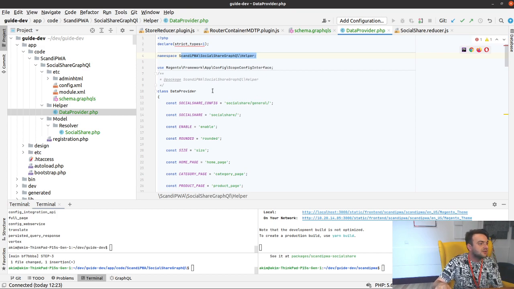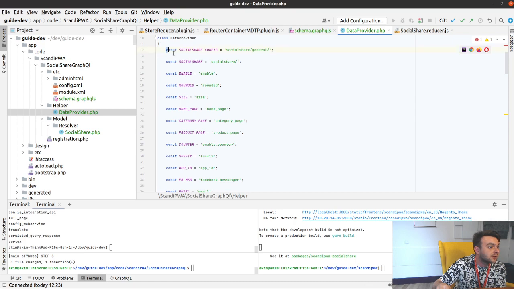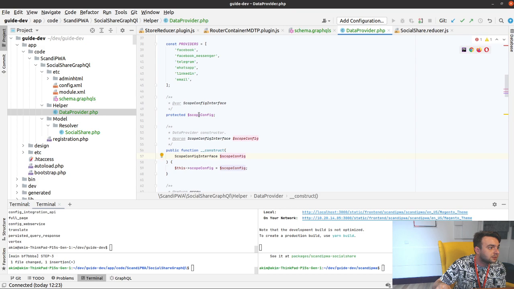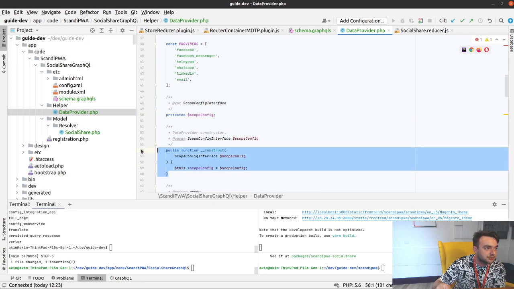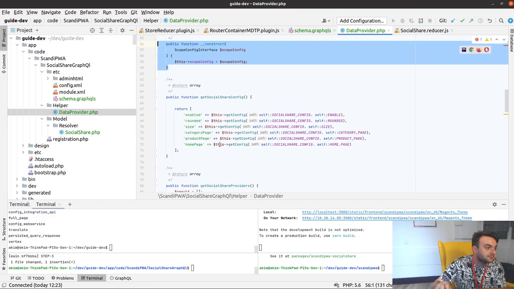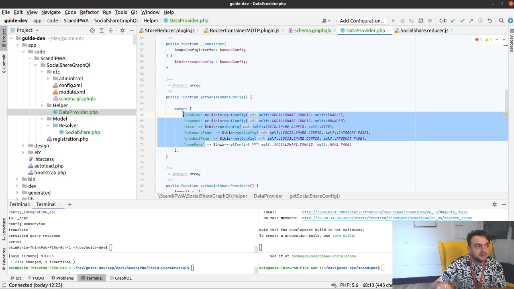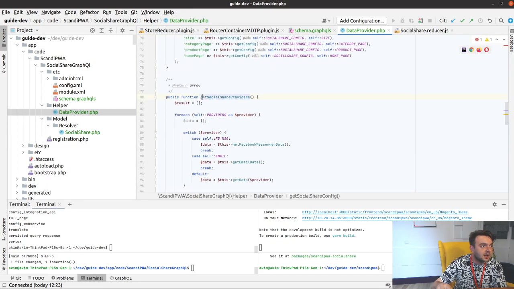So what we have in our data provider, we have a lot of different constants, and we're going to have a constructor which is importing the scope config interface to fetch configuration data from the database. We have two main methods: get social share config, which is returning an array which collects all the necessary data and assigns it to the right field names, and get social provider.